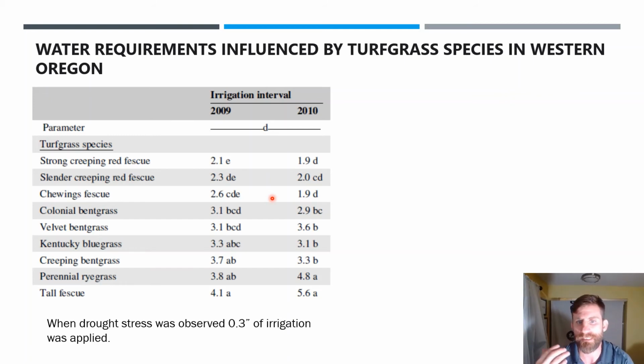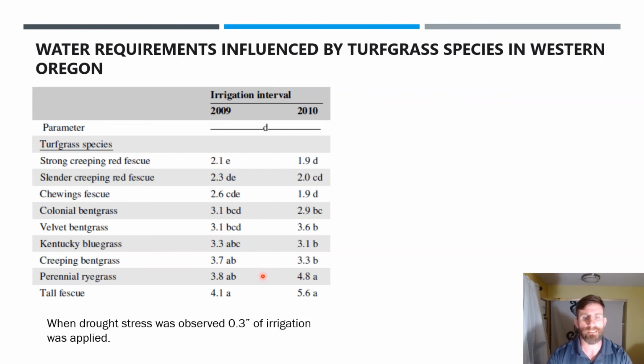So these grasses needed water about every 2 days to prevent drought stress from setting in. Okay, this was then followed by colonial bentgrass, velvet bentgrass, Kentucky bluegrass, and creeping bentgrass. So these grasses needed irrigation about every 3 days to prevent significant drought stress from setting in.